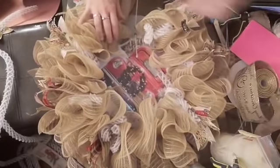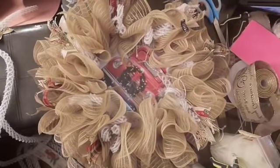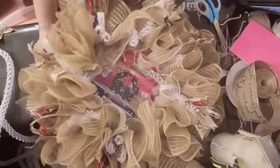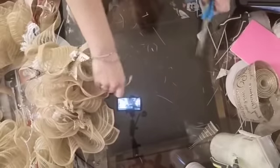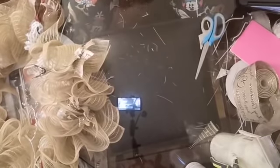Where did you get the mesh from? Oh, this mesh, I think I bought it at AC Moore in the store. But you can buy it at Craft Outlet. It's just plain jute deco mesh. You could use any color. I thought maybe using white popcorn mesh, or snowball mesh, but I wanted to keep it rustic, so I just went with this.